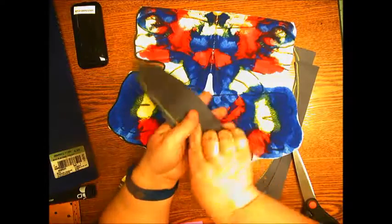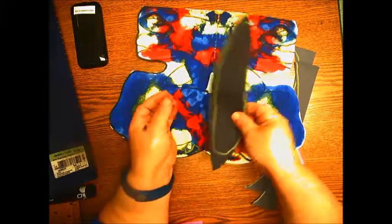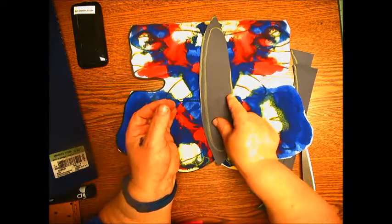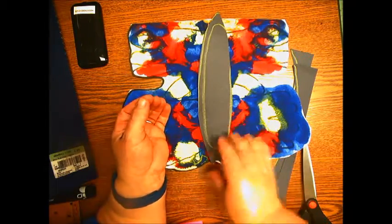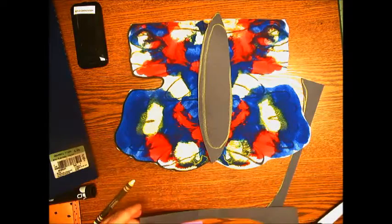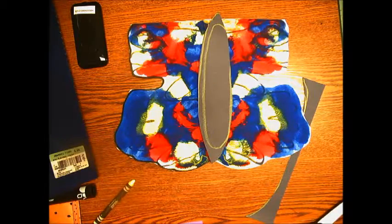Now, I could put a few dots of glue, and I could glue it on my butterfly. What else does my butterfly need? A head. A head?